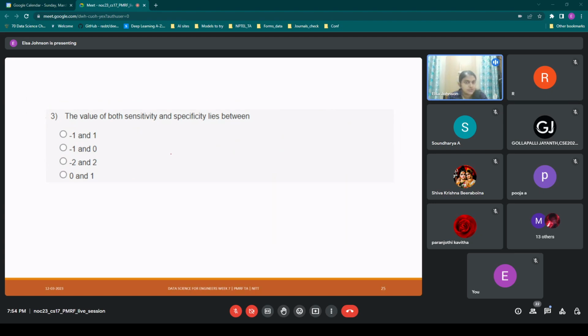Next one, value of both sensitivity and specificity lies between. How have you seen the values of sensitivity and specificity? What is sensitivity? How many positive predictions that you have caught, right?